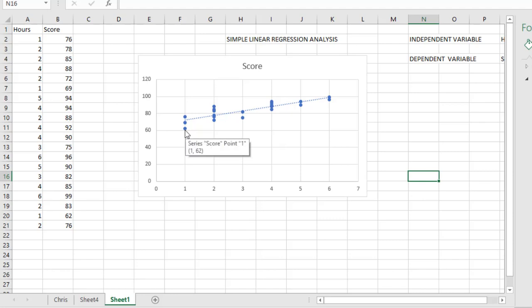So when you observe the first person that studied for 2 hours and got 78, you saw another person that studied for 2 hours and got 85. This is 2 hours. Say the first person got 78. So let's say this is 78. And then the next person got 85. You can see the distance jump up, right? And then another person studied for 2 hours and got 72, which means it jumped down again. So that distance is the standard error.